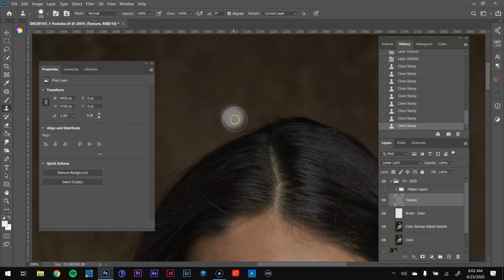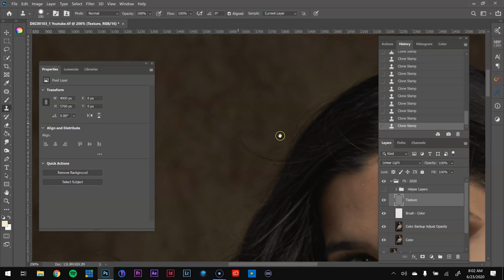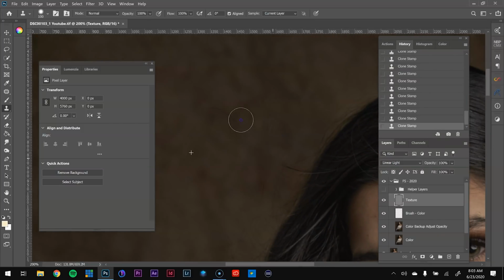So I'm going to get the bigger chunks out of the way. And then I'll show you the clone stamp method with just the pixels. So I'm gonna leave some of that hair there. I'm gonna hold Alt, and then I'll go ahead and fast forward the rest of this part because I know you guys get the idea.